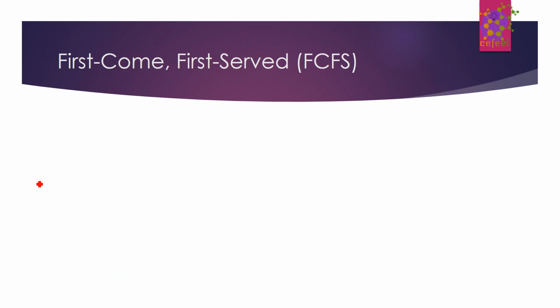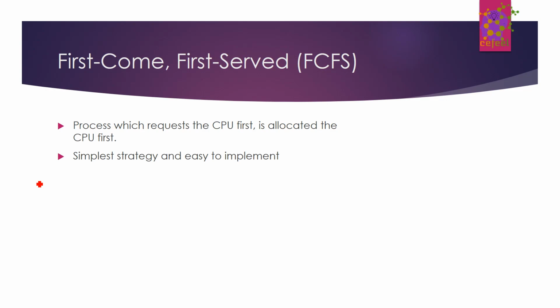The first algorithm is first come first serve, the simplest of all. Whichever process came first will be assigned the CPU first. It's the simplest strategy, and it's also pretty easy to implement. We just have a ready queue, and we have the times when these processes came, and we can use that to see which process came early and assign the CPU to it. It's a non-preemptive algorithm, which means the CPU, once allocated to a process, will only be released by the process when it goes for IO or when it finishes. But there are issues with this, as we will see shortly: since this is a very simple algorithm which doesn't take care of how long the process will take the CPU, the average waiting time is not minimal.